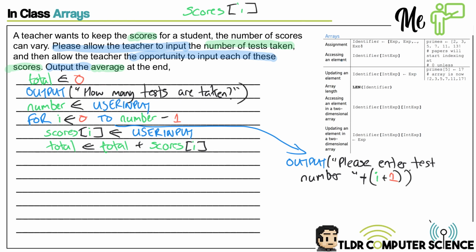So do we need anything else in the for loop? Nope. So we can go next. And then what did we want to do in the end? Let's take a moment to think what was the actual point of all this? Average. So we'll go output. I'm going to say the average is, and then I'm going to stick on the end of this the actual average. So the average is, speech marks, plus. How are we going to get the average then? Total divided by the number of tests. Or in my case, it just says number, because I'm a little bit lazy. Beautiful.